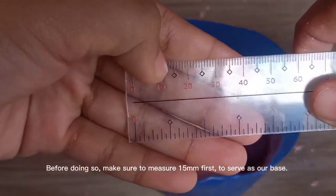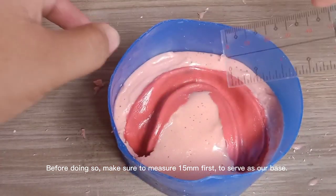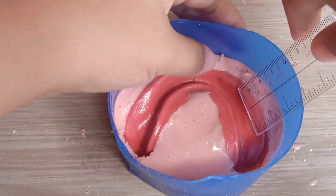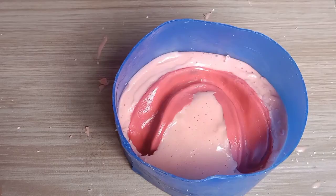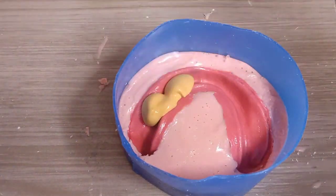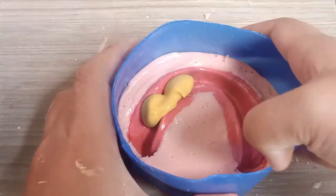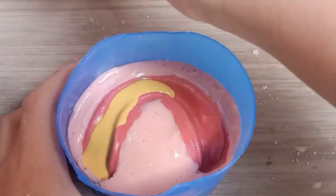Before doing so, make sure to measure 15 millimeters first to serve as our base. Once done, pour your cast stone. Tap, tap to prevent bubbles.